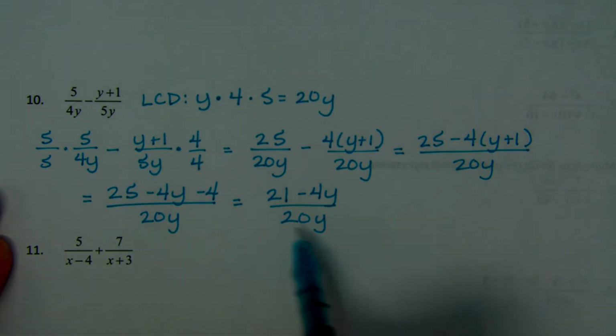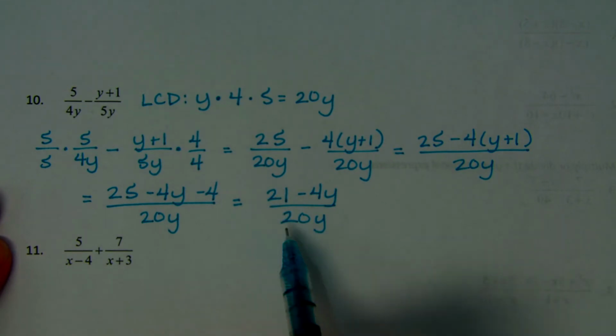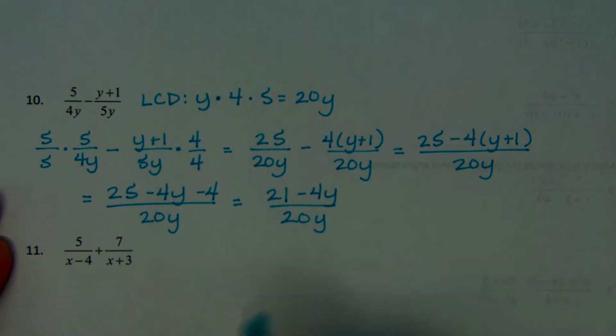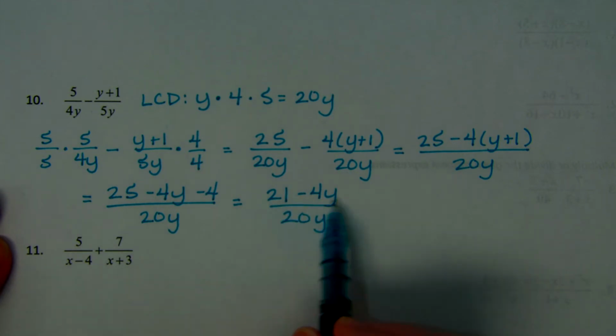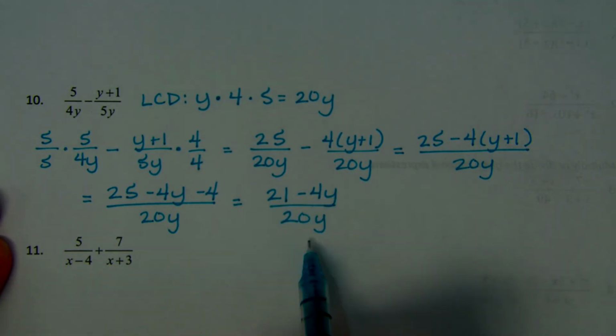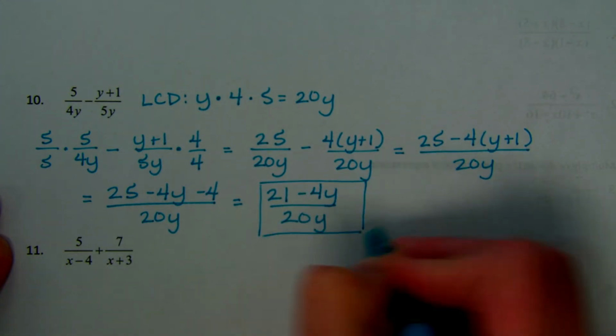And I know that this looks like I should be able to cancel out those y's, and this 21 and this 20, they look awfully appealing. But guys, the 21 and the 4y, they are together forever, cannot be separated. We can't cancel out any y's here, and so this is your answer. We just leave it like this and walk away.